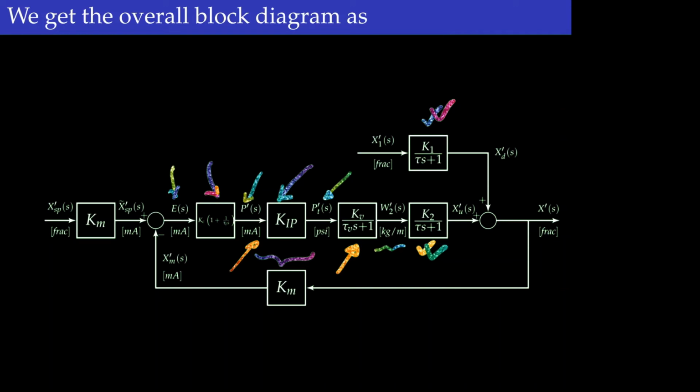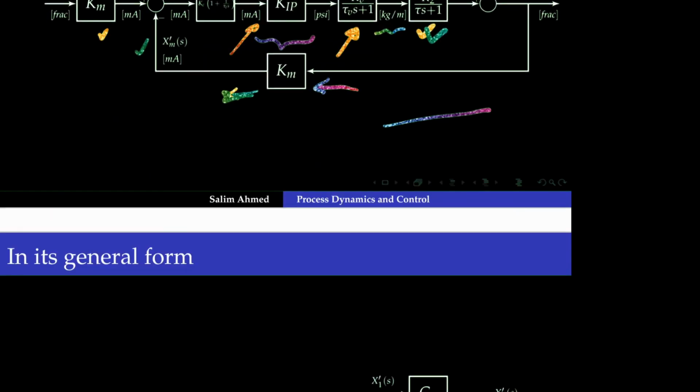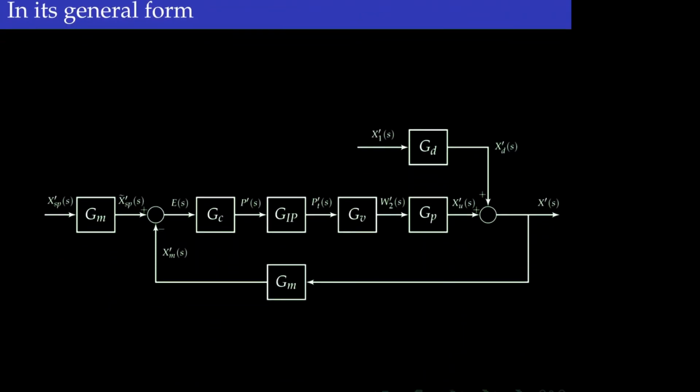And then the set point, which is expressed in terms of mass fraction, is converted into a current signal that goes to the controller. In the same way, the output also goes through this element, because the output we express in a mass fraction, but that's converted into a current signal that goes to the controller, and then the difference between the set point and the output produces the error signal for the controller. Now, as I said, this expanded diagram is used for analyzing the stability and other performance of the controller. However, for the purpose of controller design, we may need to further simplify this.